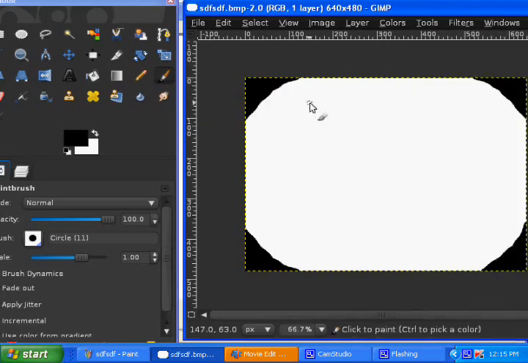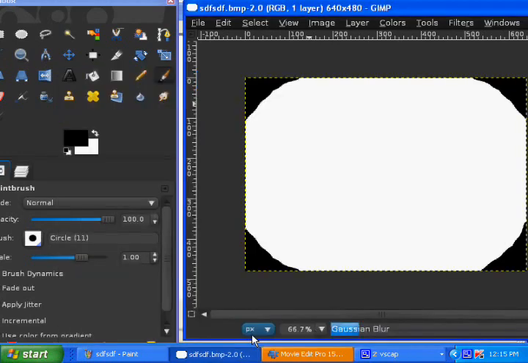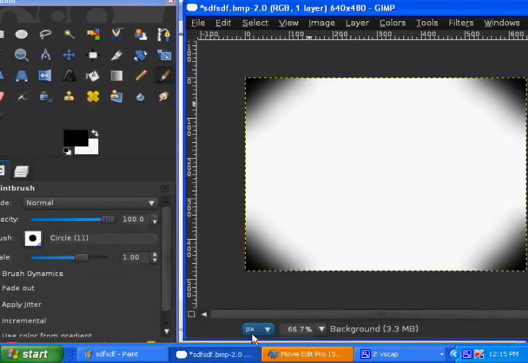I'm using a Gaussian blur on GIMP, and I'm probably going to blur it by, let's see, 115, about 95. Alright, 100 exactly is perfect for this. So blur it by 100, and you should get that.